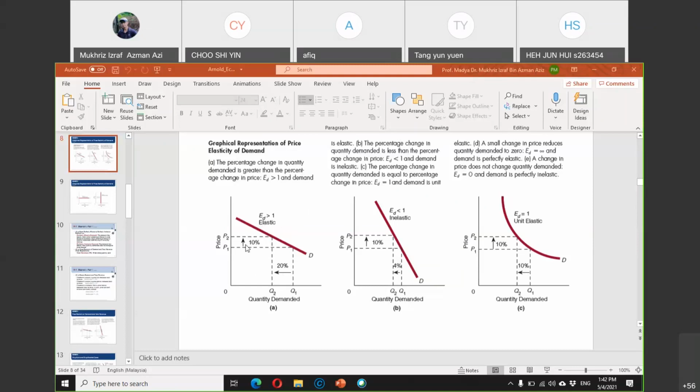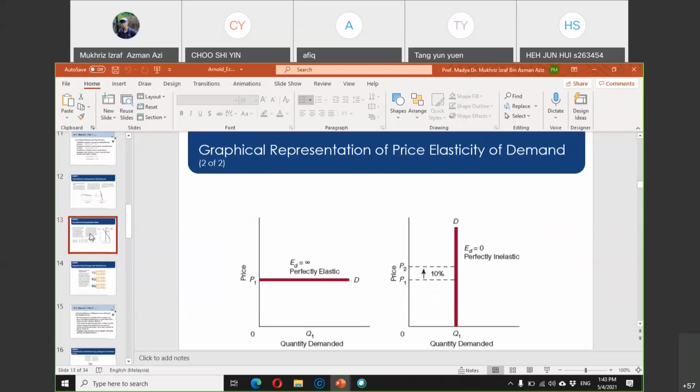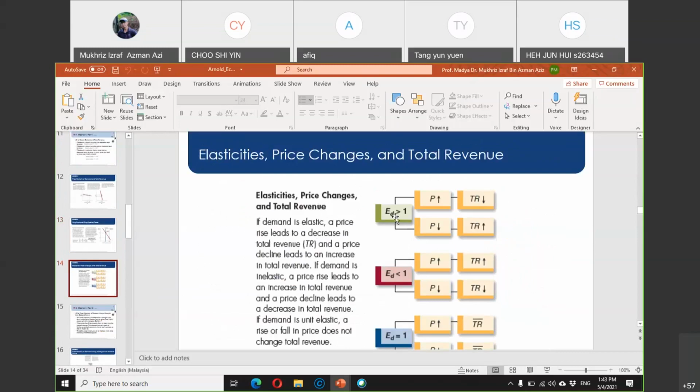So if you want to increase the revenue during a Shopee sale or Lazada sale, as a seller selling items where the demand is elastic, how are you going to make sure that you can increase your revenue? If your demand is elastic, what will you do? Are you going to reduce the price or increase the price in order to increase revenue? That is the relationship between elasticity and total revenue.